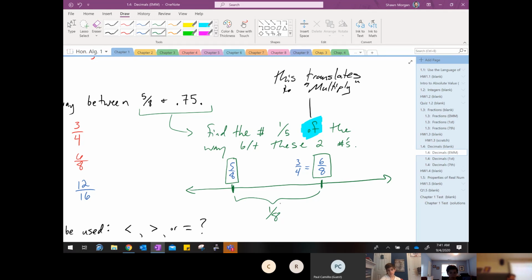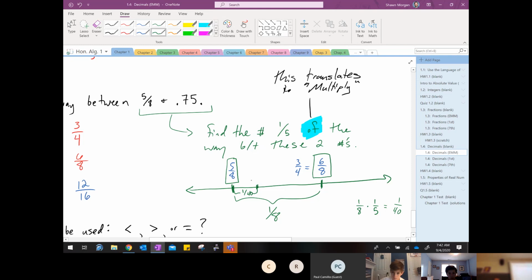Multiply. Now, mathematically, we're going to be fine doing the same thing. But check out what I want to do. I want to cut that distance into 5 equal parts. So dividing it by 5, same thing as multiplying by the reciprocal. So we're going to multiply 1/8 times 1/5. That is 1/5 of the distance between those two numbers. And we get what? 1/40. And 1/40 is going to be the distance that we're wanting to go. Oh, I wrote 1/4, pardon me. 1/40 is the distance that we're wanting to go.